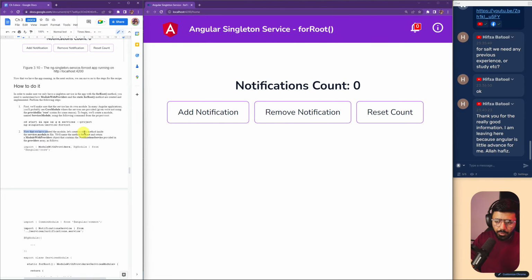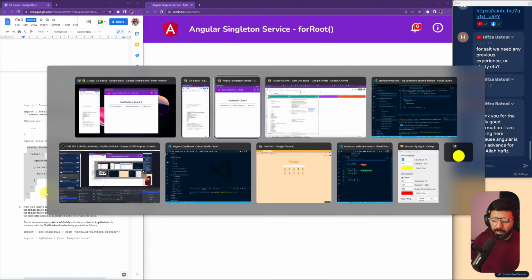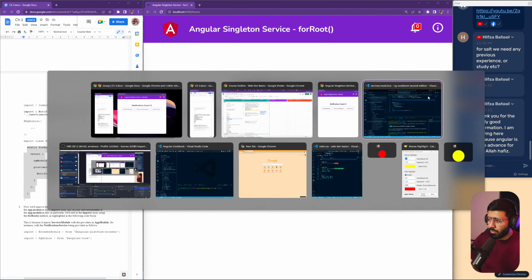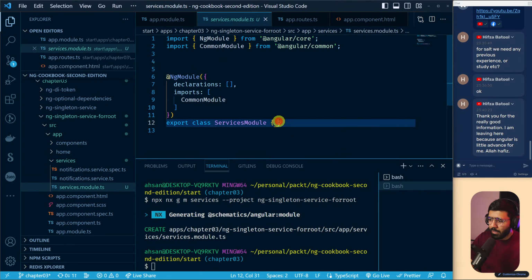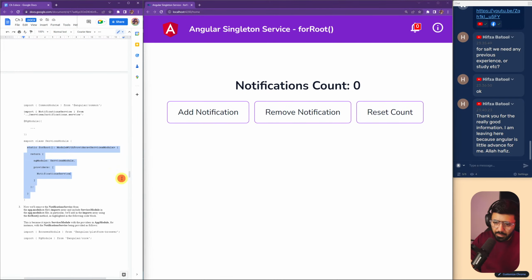Now that we've created the module, let's create a static method inside the service module TS file. We'll name it for root and it returns a module with providers object that contains notification service provided in the providers array. Okay, so we go ahead and we create this static method right there. So we go to our code, and in here, I think we should also rephrase this a bit.